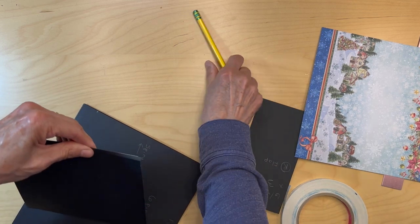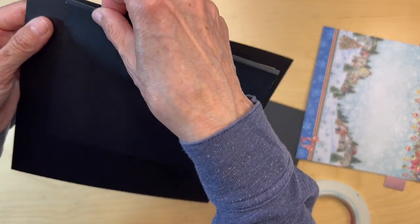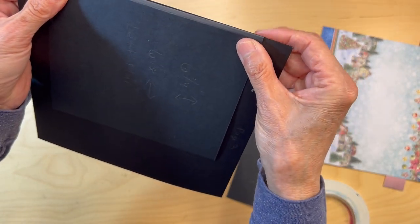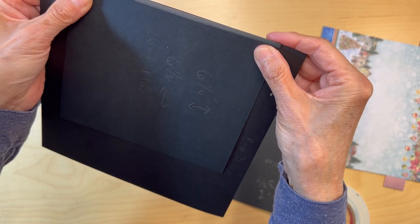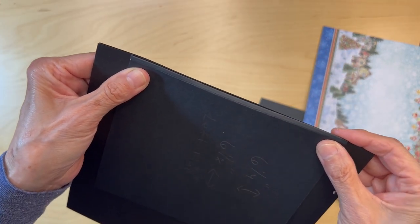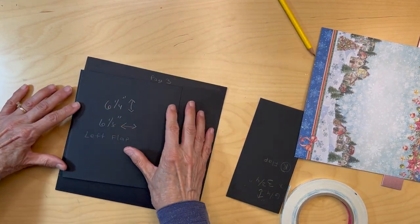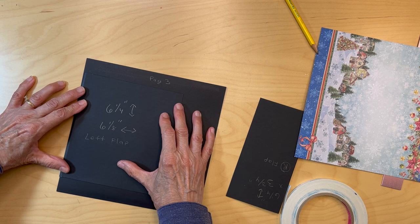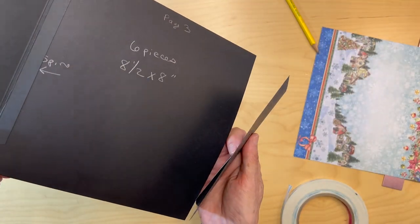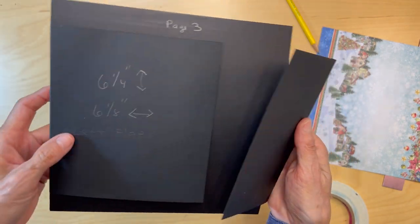Oops, I almost covered up my gusset. Put this flap down like that. So you've got it lined up with that tick mark. Pull the tape and get that one in. So this one is in, this flap is in.